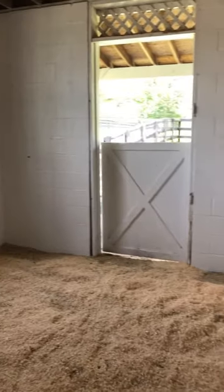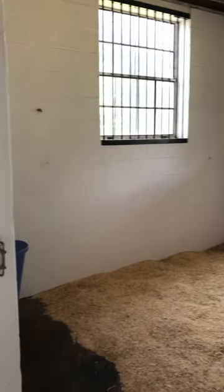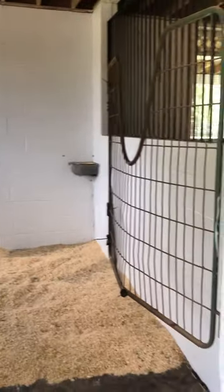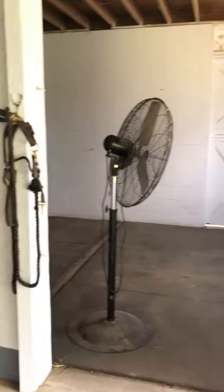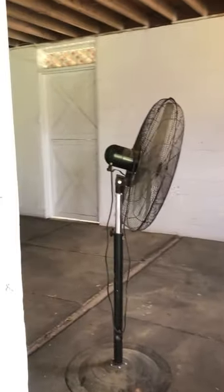And the Dutch doors go out to a little separate paddock, which then leads to another larger paddock. So if you had a horse that you needed to quarantine or that was laid up, that's a great smaller paddock to start them in. You do have a double stall here, so if one wanted to add a partition in the center, you can make that a total of 8 stalls for the barn.